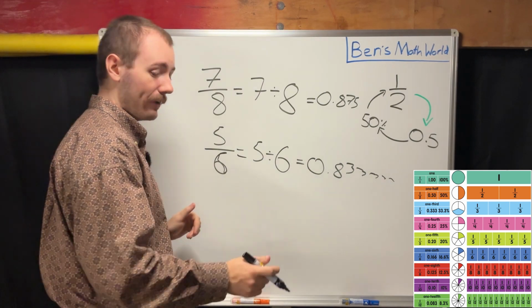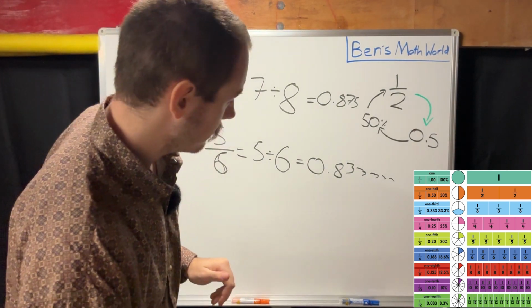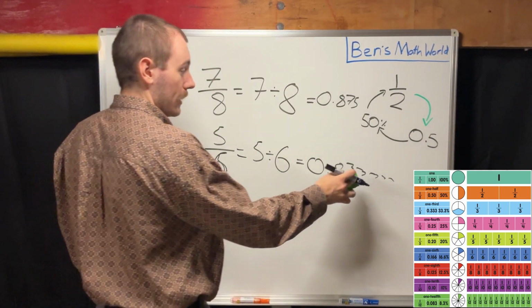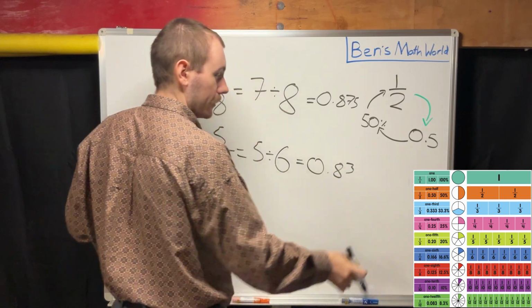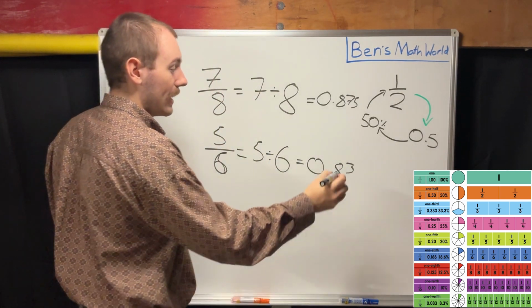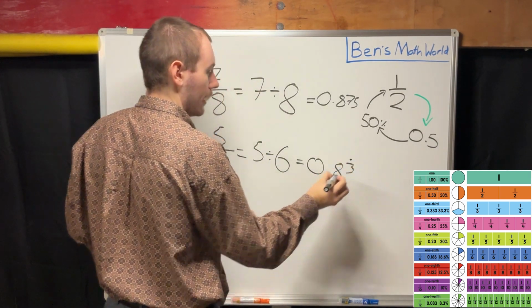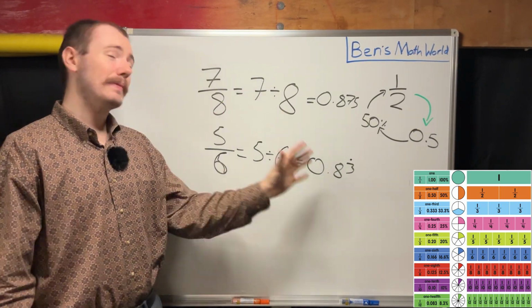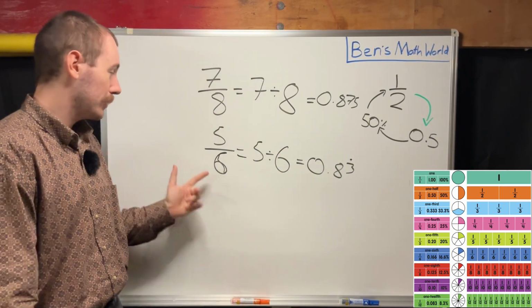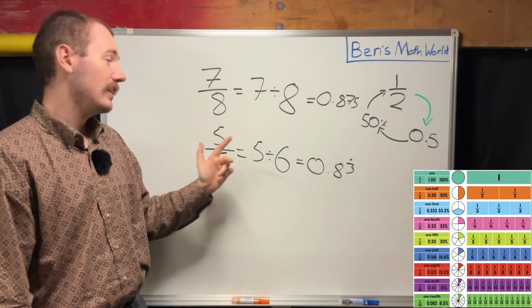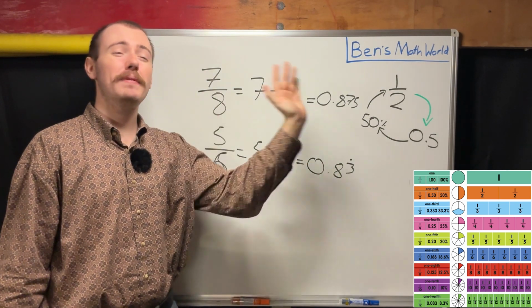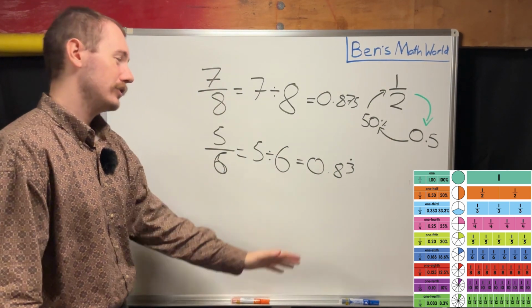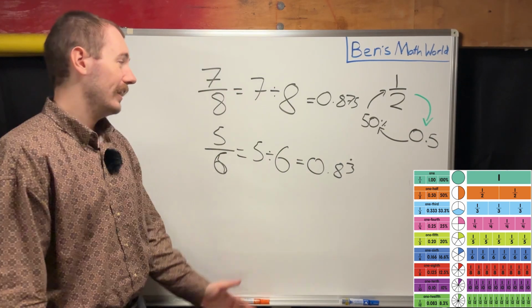And what we do in math is we only write one of these threes, and we put a dot on top of the 3. What this tells us is that that 3 goes forever. That doesn't make this number infinitely big because it's still equal to 5 over 6. It's just a way of representing a repeating number for infinity. So we'll just leave a dot over it. And that's all there is to it.